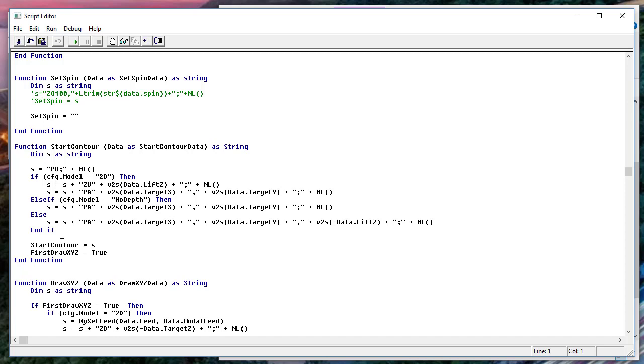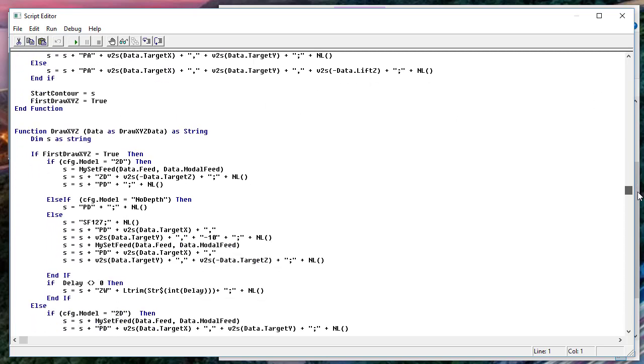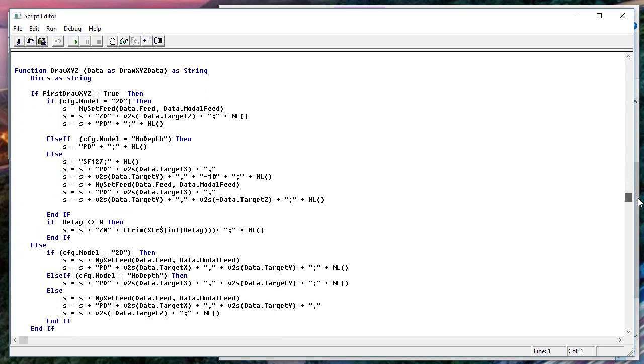In this case, the return value of the function start contour is a string that then gets sent back to the PT. So remember, the PT is running this, and it's running the driver and making calls to the driver of these functions, and sometimes they're meaningful for the output and sometimes they're not.